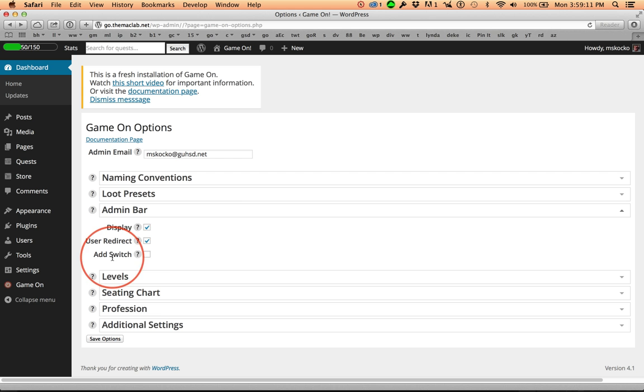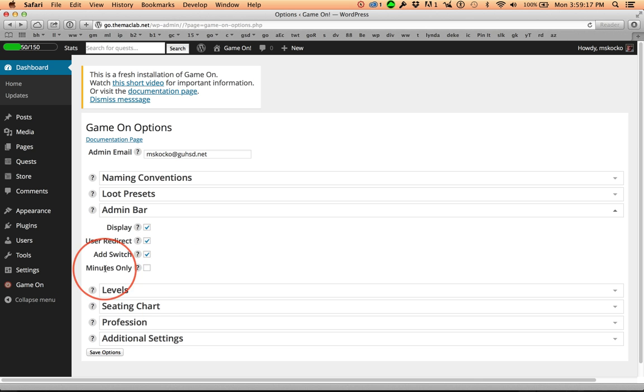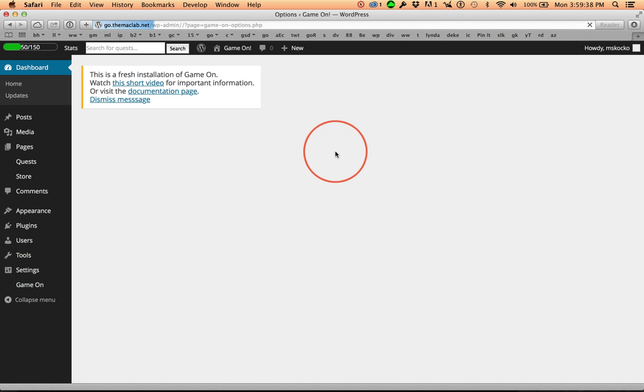Now the add switch, if you click this, will everything show up or just minutes? We probably should add all the options, because if I leave this as is and save our options, watch up here in the admin bar, in the WordPress bar, whatever that's called.